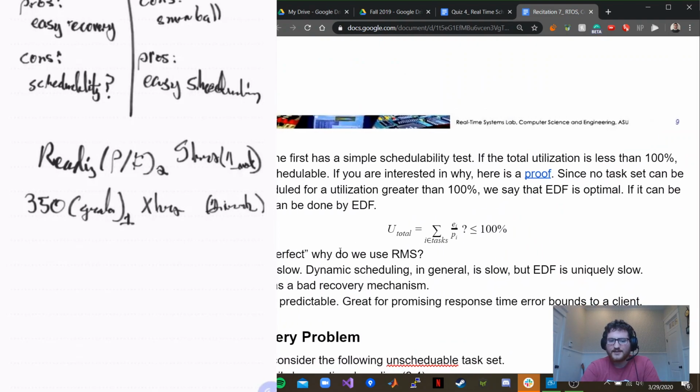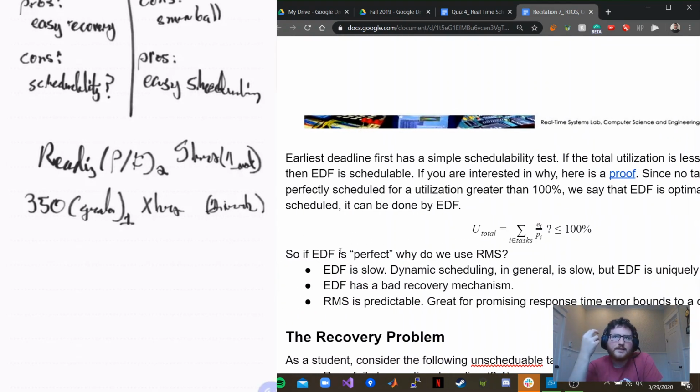Why don't we like it, aside from the snowballing mechanism? Because dynamically recomputing the scheduling for EDF is actually really difficult. You have to loop through all of your tasks and assess schedulability. So EDF is approximately O(n) time. You could do it quicker, but effectively EDF is this linear time algorithm where you have to go through each and everything, figure out its next deadline, and recompute it.